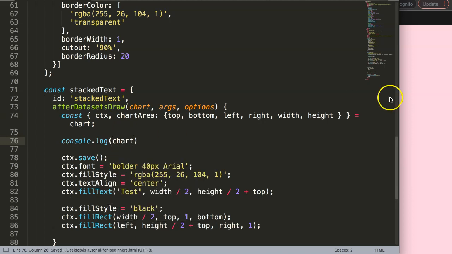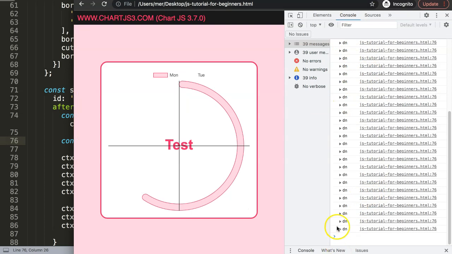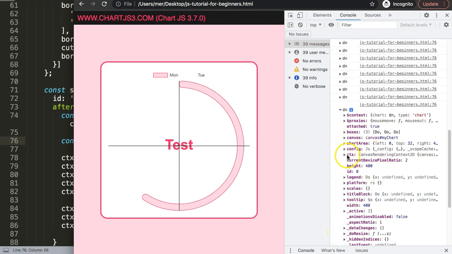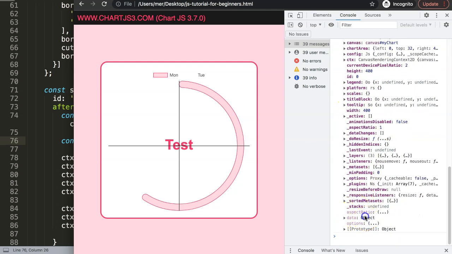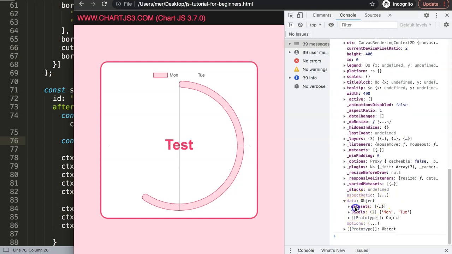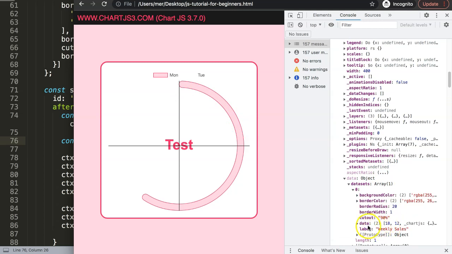We go to chart, save, refresh. Open up the developer tab. You get here a lot of this, but don't worry about it. This is basically chart. And in the chart, we can scroll down here, and you eventually find something related to data. That's this one here, the data object. And then here, you can see the labels, and you can get the data. Because we only have one data set, and we want the very first item of that data set, it's datasets 0. If I click on this, then we grab data 0. If I hover over this, we get data.datasets[0].data.